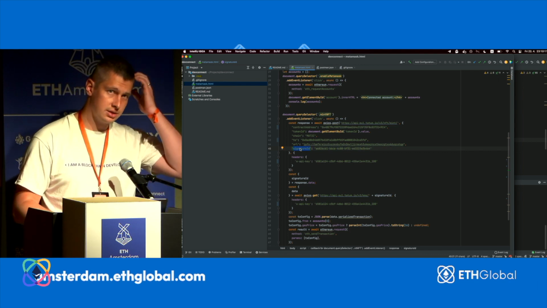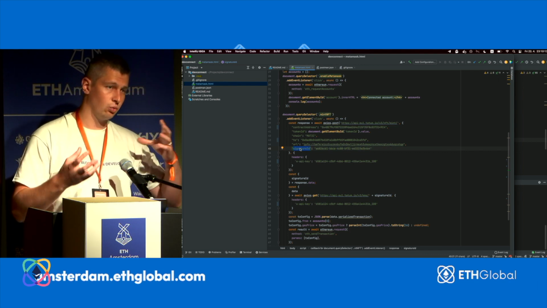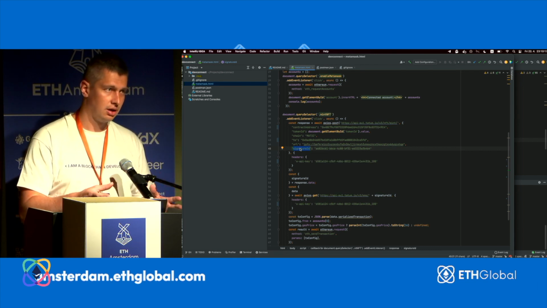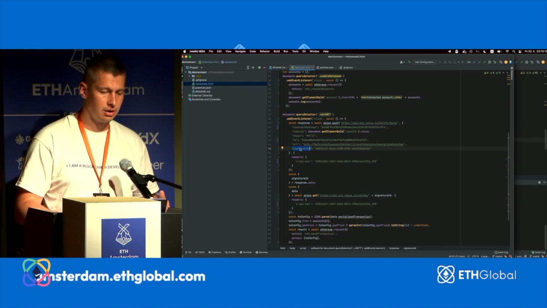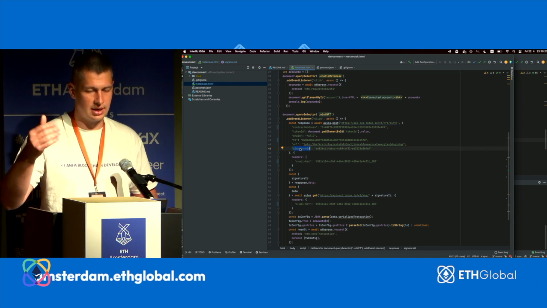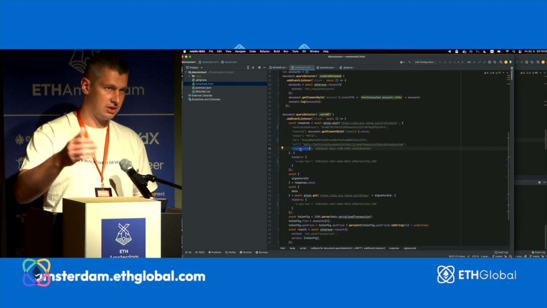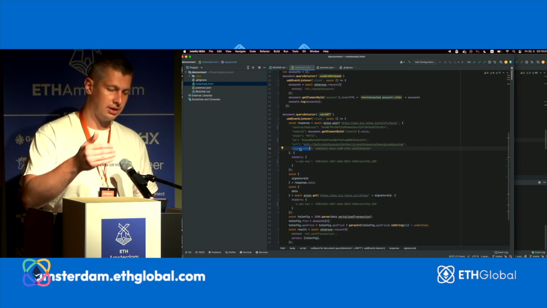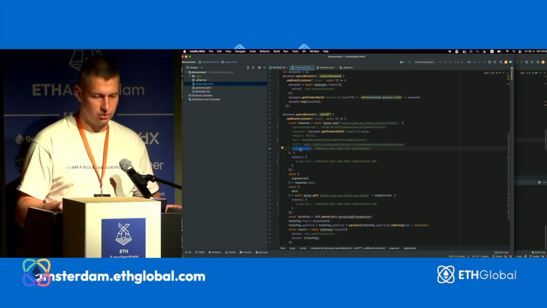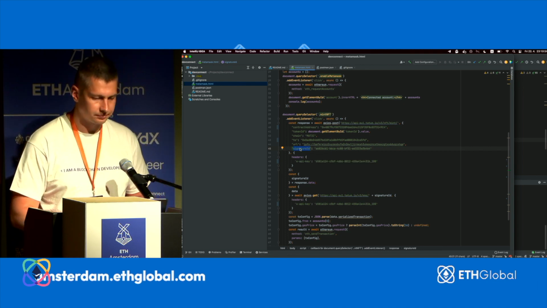Signature ID for us means that we don't sign the transaction with the private key in our API, but we just prepare a transaction object which should be signed later on. It could be signed inside MetaMask, or it could be signed inside our key management system, which is Tatum KMS, which I'm going to talk about in the next minute.